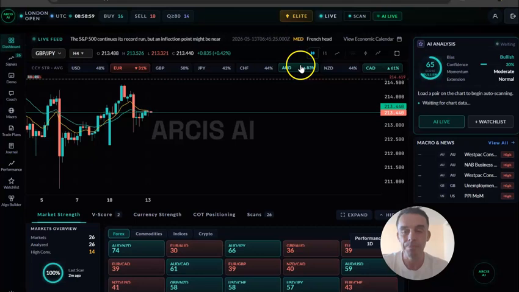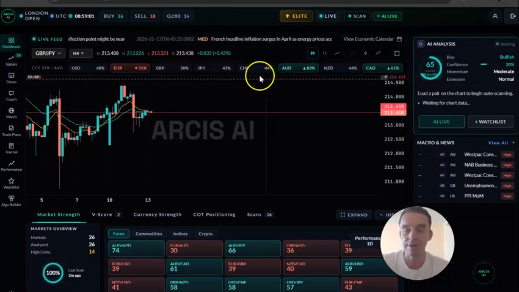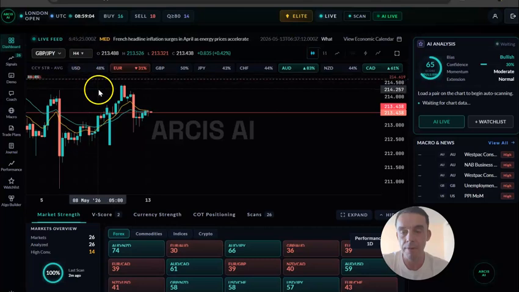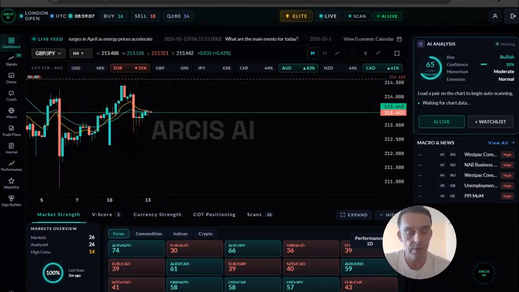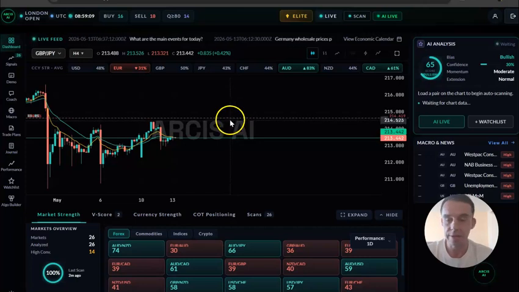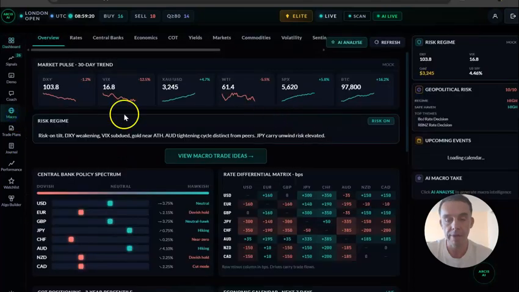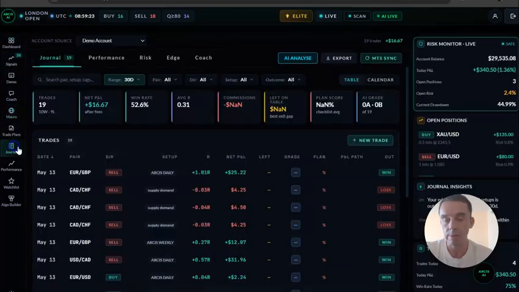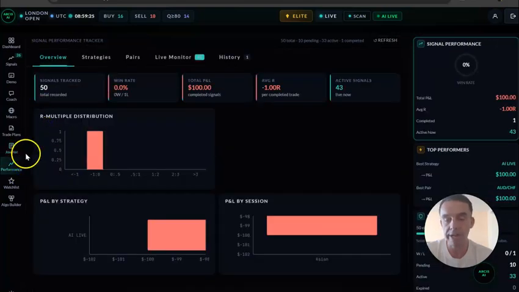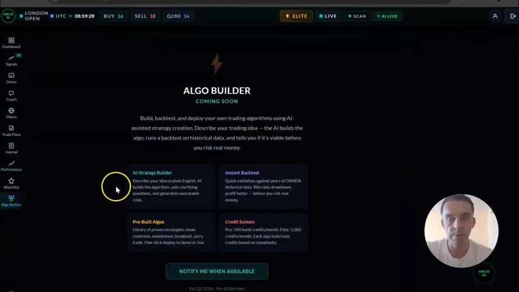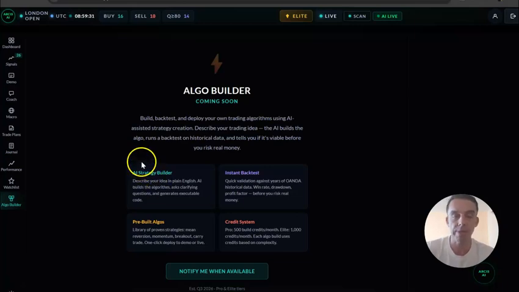So this is the new platform, completely updated. Been spending the last 3 or 4 weeks building out the platform, and let's get into the cool stuff. So completely new interface. We have down the left hand panel here, we have the dashboard, the signals, the demo, the coach tab, the new macro platform. We'll go over that in this video. We will go over the journal, performance tracking, and coming soon, which will be the algo builder. So you'll be able to build your own algos on the platform for automated trading using AI.